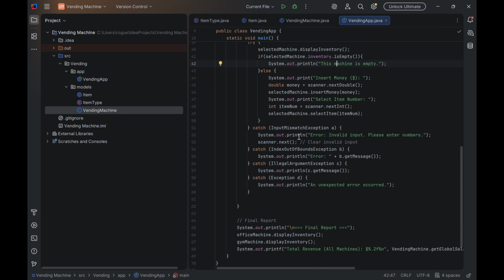And if there's an invalid input, like they put in a letter or something, it'll say error invalid input, please enter numbers.